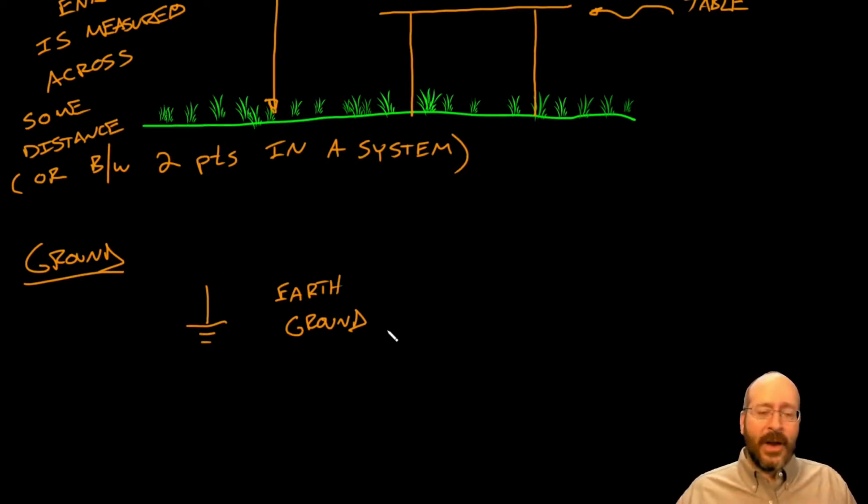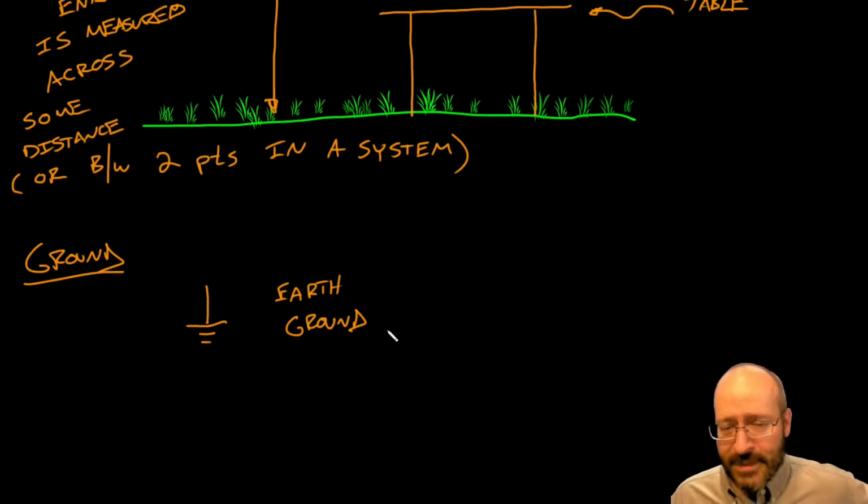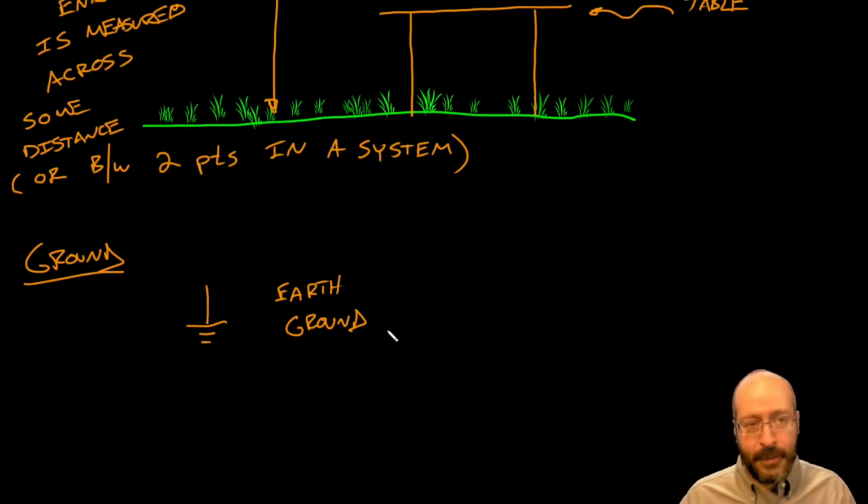So the earth ground by standard, so if you go look up the IEEE standard for schematics, the earth ground is allowed to be used as a general ground, the biggest hunk of metal that you can find. So it might be the chassis of the helicopter or the chassis of the boat that you're using as a ground. So I think it's kind of funny that it's called earth ground, but then it's not used purely in that way. So you're going to run into that one.